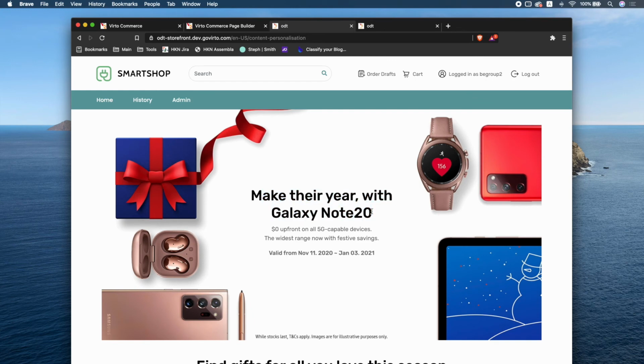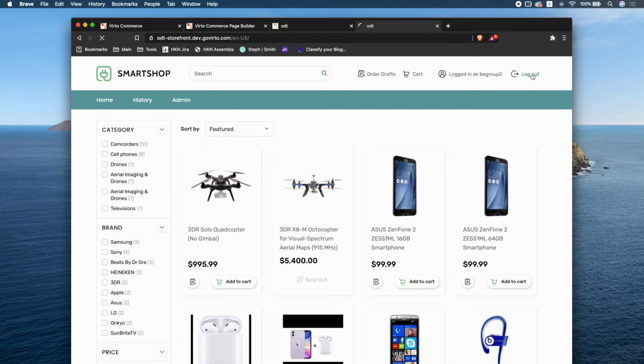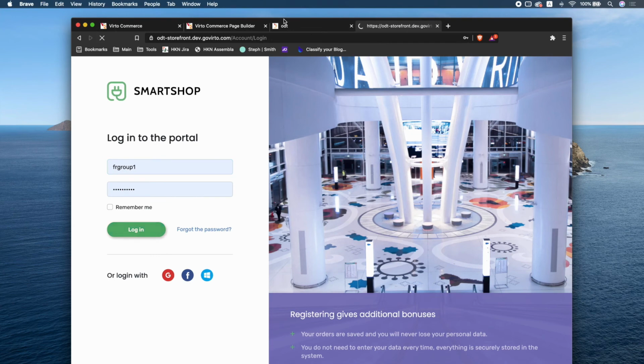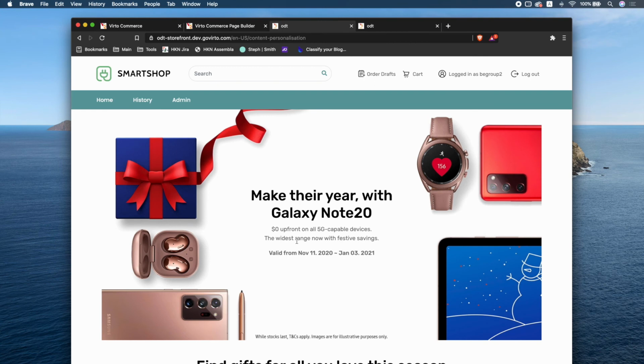Yeah, as a guy from Belgium, I see the Galaxy Note 20, and if I log out and sign in as a guy from France, then I'm supposed to see Galaxy S20 Plus. Let's refresh our page. Here we go. This is the way you can personalize your messages, just embed your placeholder, and of course you can manage different criteria.